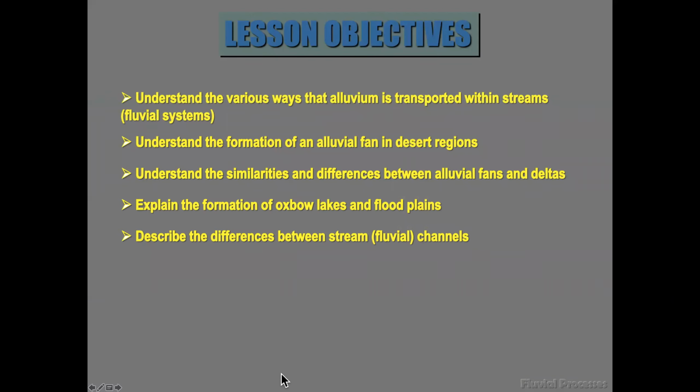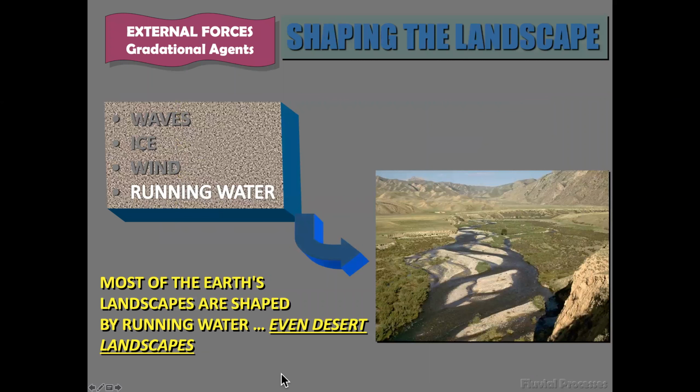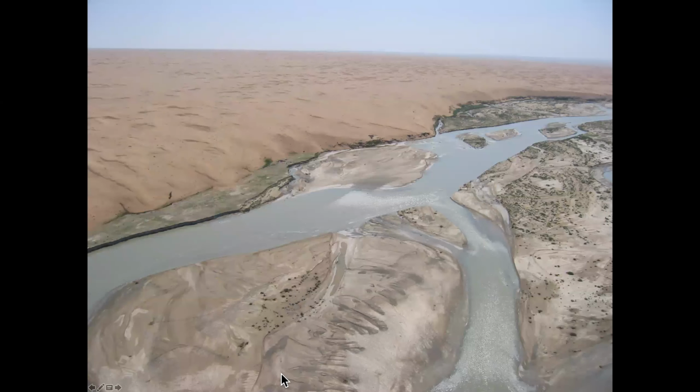And when it comes to the idea of the fluvial landscape lesson, it's the effect of what water does and how transportation of eroded material by water basically moves along particular channels. So here we're talking about running water, and even in desert landscapes, water is the most erosive agent. If you remember anything about this lesson, even in desert landscapes where water is very scarce, it is the most significant erosive agent. Okay? So here's an example of the Indus River through the desert of Pakistan.